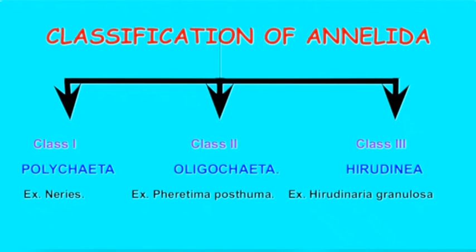And next one is Hirudinea. Most commonly found in fresh water, and even some are marine, terrestrial and parasitic. And the animals are monoecious. So you have to note it down here. It is called monoecious, and the body is dorsoventrally flattened. The organisms lay eggs in cocoons, and there is no larval stage in Hirudinea during the development of the organism. And fertilization is internal here in Hirudinea, and they are also hermaphrodites.